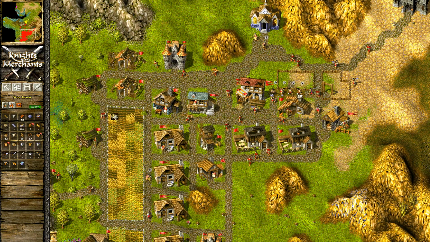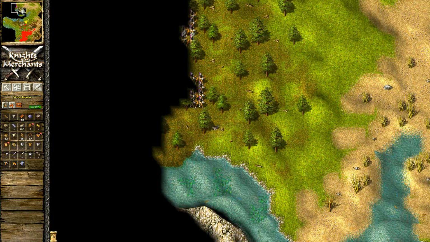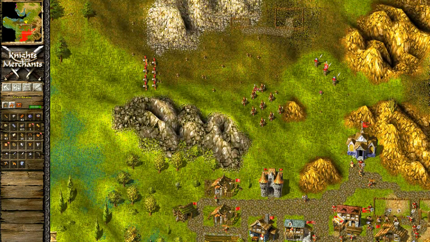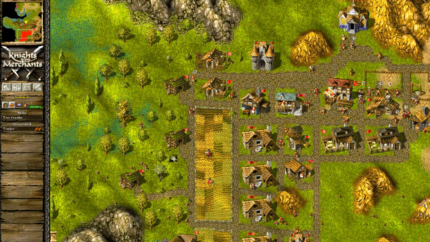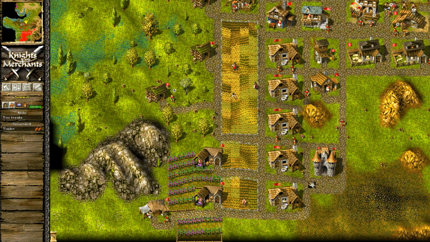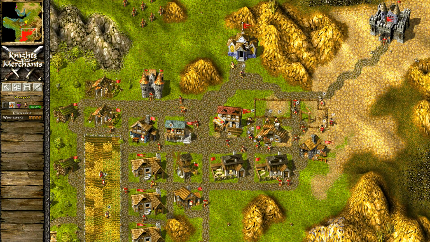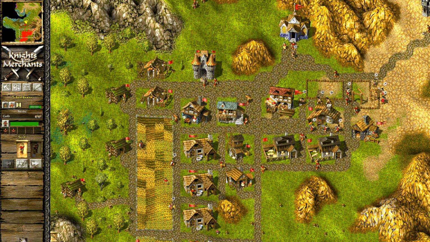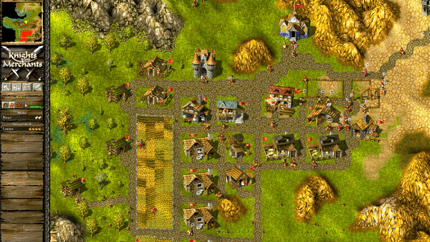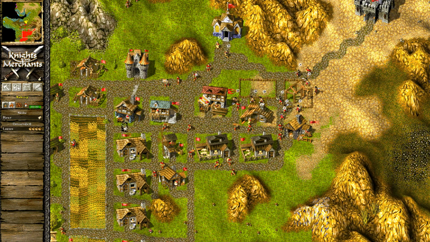Okay, that's fine for now. I am worried. The longer this takes, the more the enemy builds up its troops. Oh, that's a lot of wine barrels. Come on, serfs. Work harder. Run. That's not good. Four breads here.